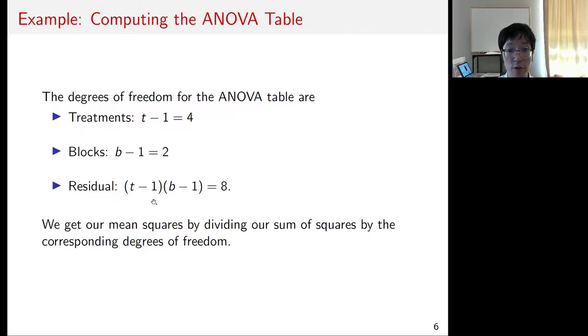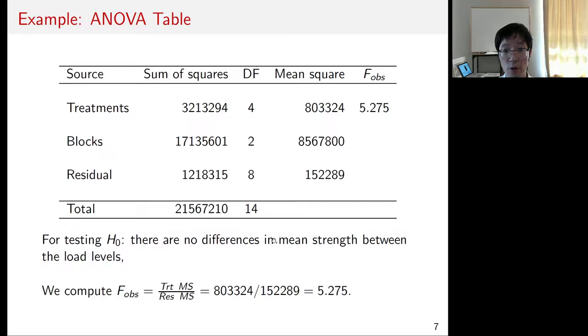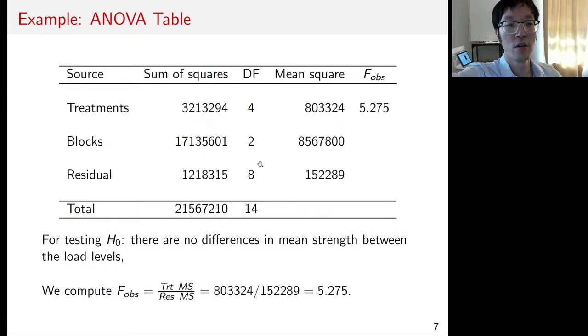Okay, so from the sum of squares to the mean square, we simply take each sum of squares and divide by the corresponding degrees of freedom. So put in table form, what we have talked about can be summarized like this. This table just fills in all of the quantities that I already previously described on the last couple of slides. Okay, so we have sum of squares divided by degrees of freedom, and then we get the three mean squares. Okay, and so that's how we complete the ANOVA table for a randomized block design.